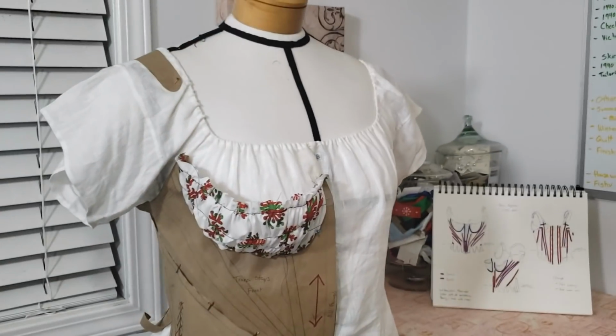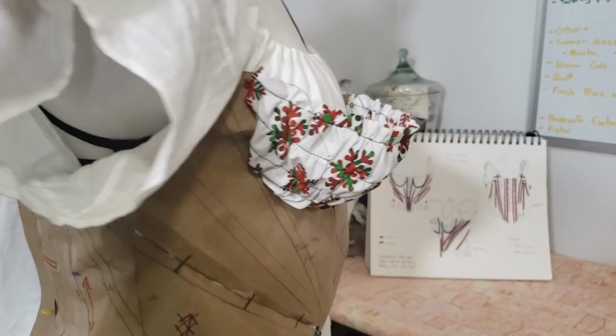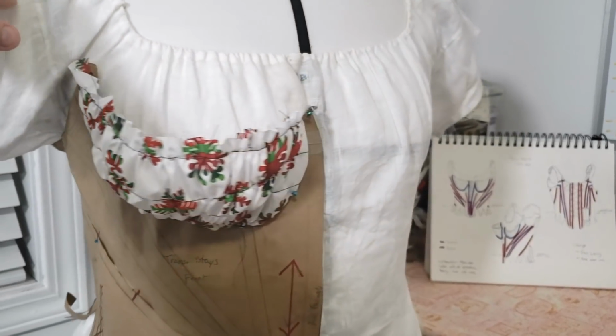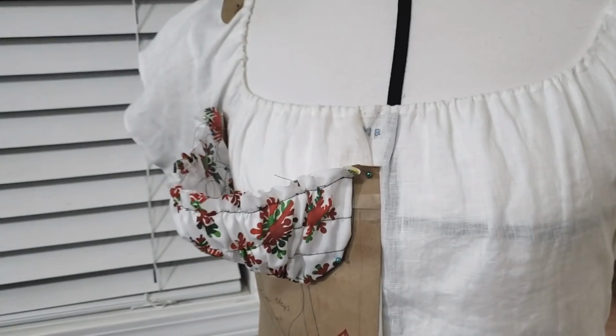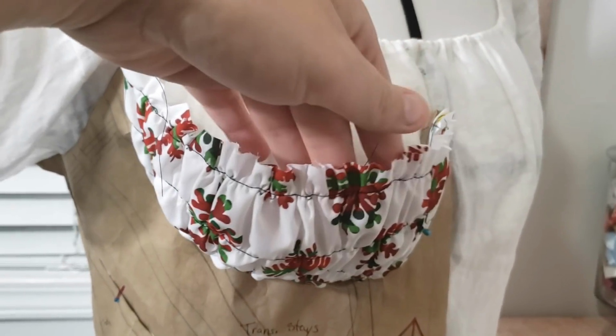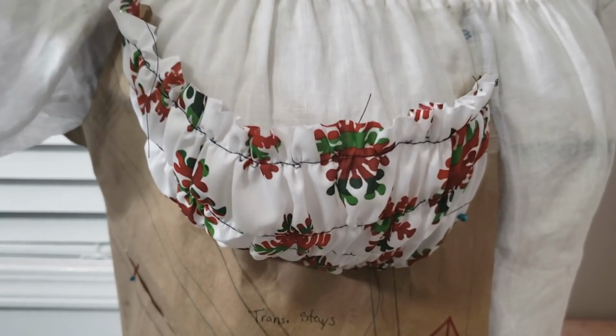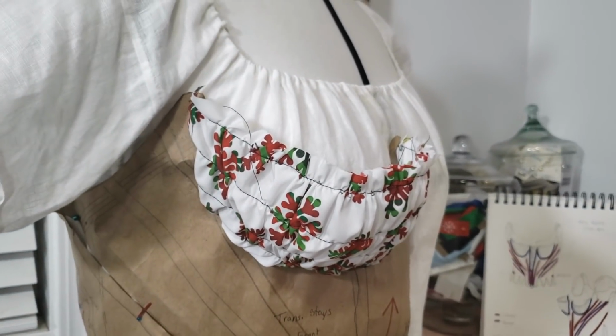So I think I'm happy with this cup shape. I think I've done like 5 or 6 mock-ups for changing the pattern just to see what worked. Once I actually sew this up correctly, this technically should be adjustable, which is great if you change bust sizes.